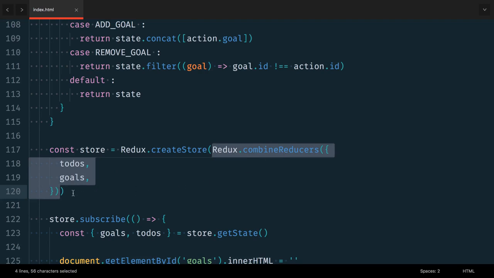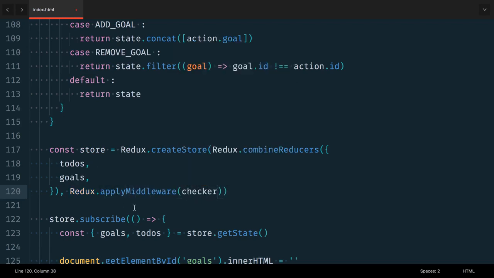And then the second argument we want to pass to create store, so I'm going to put a comma right here, is we're going to call redux.apply middleware, and then we're going to pass to it our middleware function.